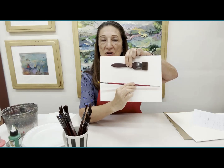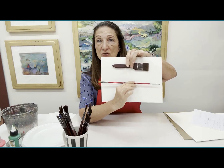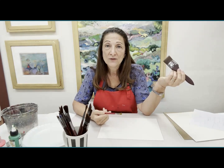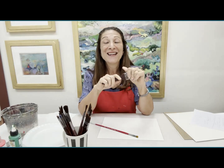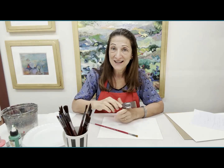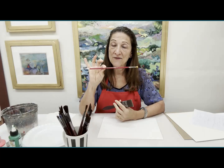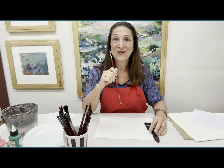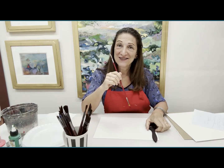Here's a long handle brush, and here's what they are offering in this set: short handles. So again, does the short handle make it easier to apply? I don't think so. A short handle makes it easier to apply if you're sitting, because if you're sitting and using the long ones, you're going to poke your eye with the long handles.